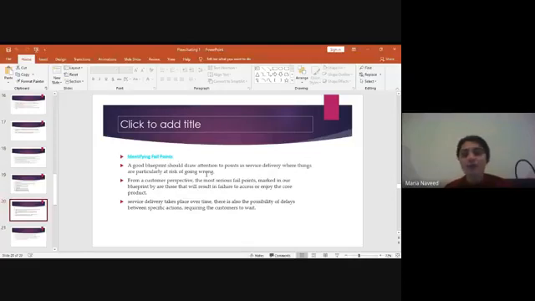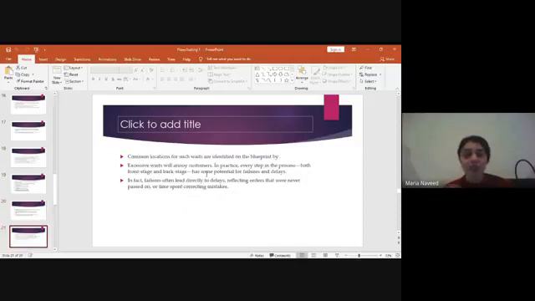From a customer's perspective, the most serious fail points marked in our blueprint are those that will result in failure to access or enjoy the core products. Service delivery takes place over time, and there is also the possibility of delays between the specific actions which are requiring the customers to wait. Then we have common locations for such waits identified on the blueprints.